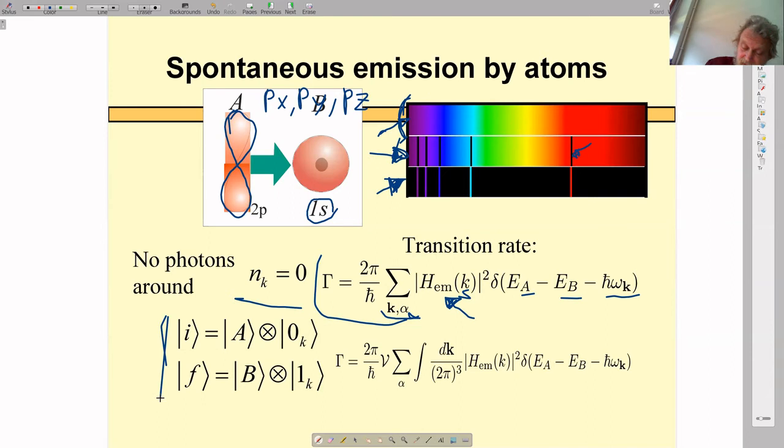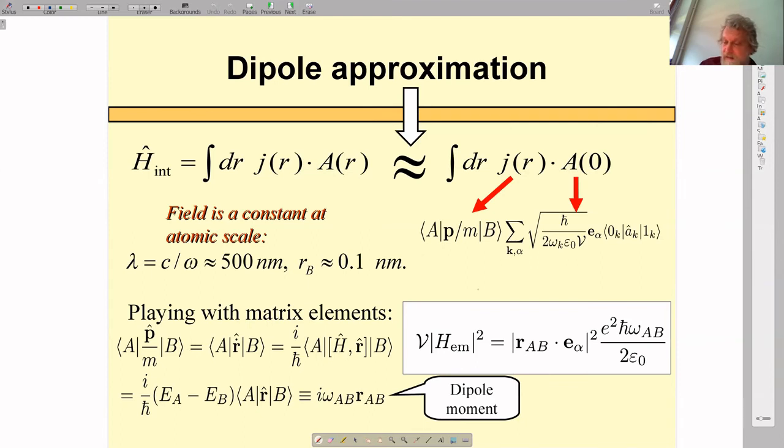So this is why I almost immediately replaced summation by integration over K. Good, so then we need to compute this element, and in order to do so, one needs to make an approximation. It's not an artificial approximation, it comes naturally, so it has to be implemented. It is called, again, dipole approximation, again, from some historic reasons.